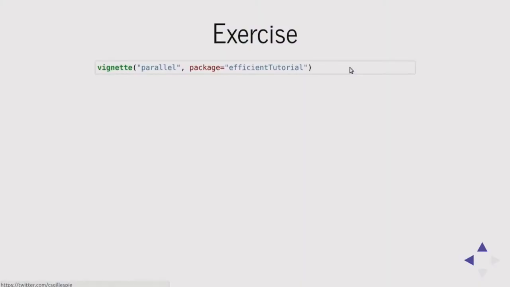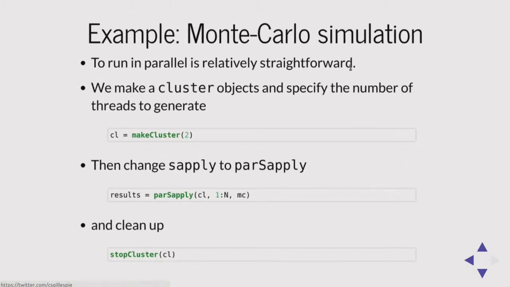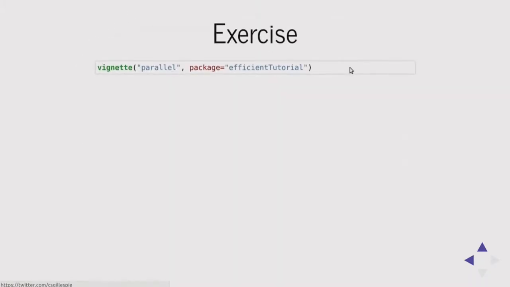The easiest way is to wrap everything that you've got inside a function. You've got one function that does whatever it is, and then does it run in parallel? With questions on things like memory and load balancing, usually you try it. If it's a problem, then you think about it. If it's not a problem, then don't worry. So have a shot at this tutorial, and we'll do this for maybe about 10 minutes or so, and then we'll finish off with Rcpp for the last part.